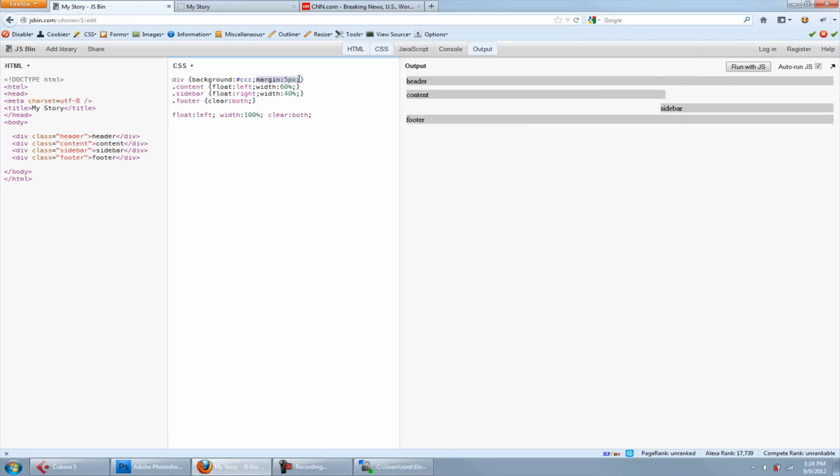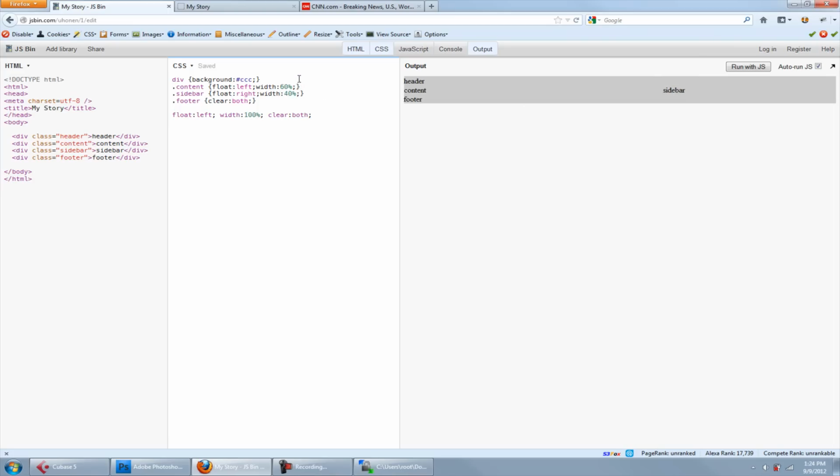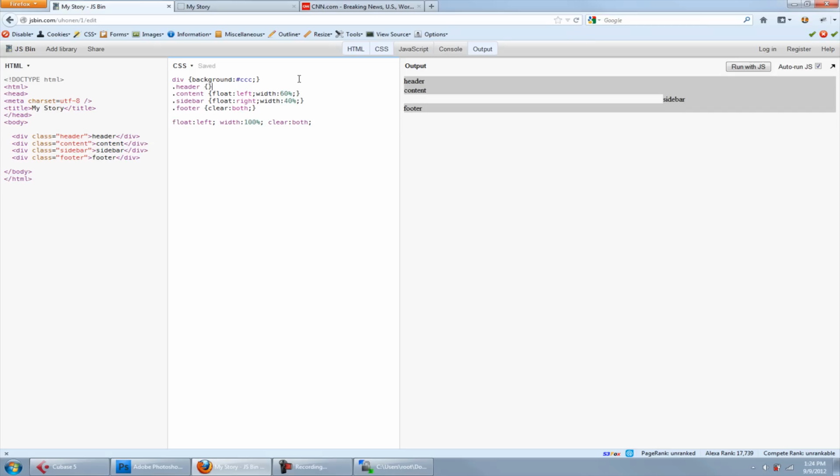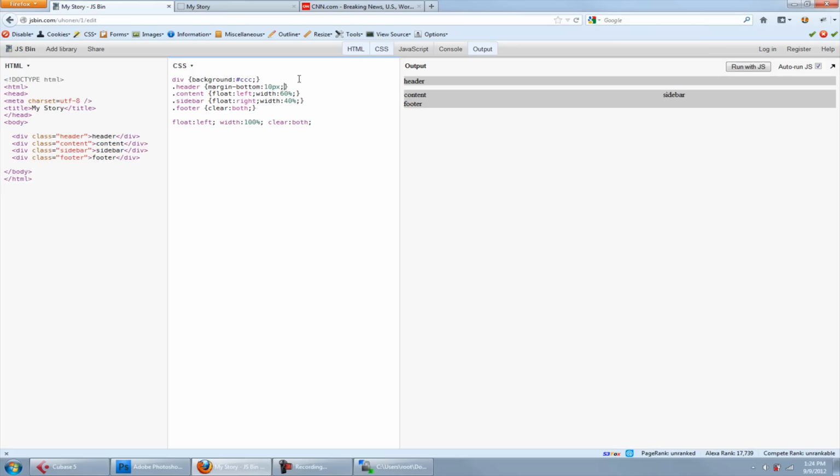I think it's because of this margin probably, so it is. But now you can see how without the, do you know what I just did there? Yeah, you did. You cleared the margin and it put them all together in the same. Right, yeah. So, and then the way we would normally do a margin now, like this, is so the header, let's say we obviously want a margin below it, so we might say margin bottom, and then we might do 10 pixels. So you see now how it has a margin?